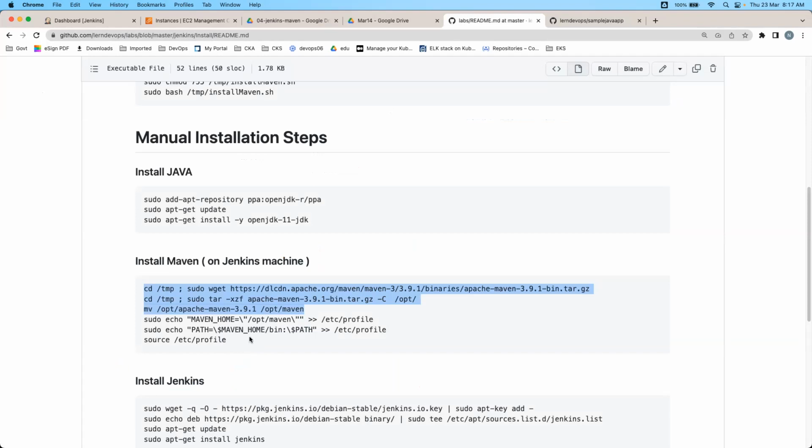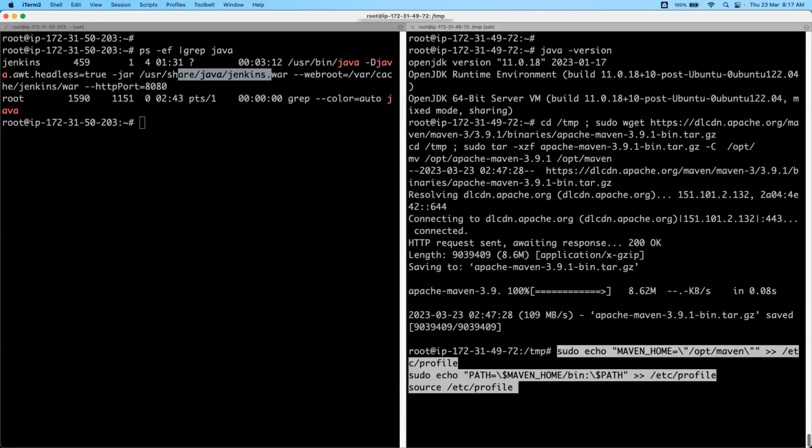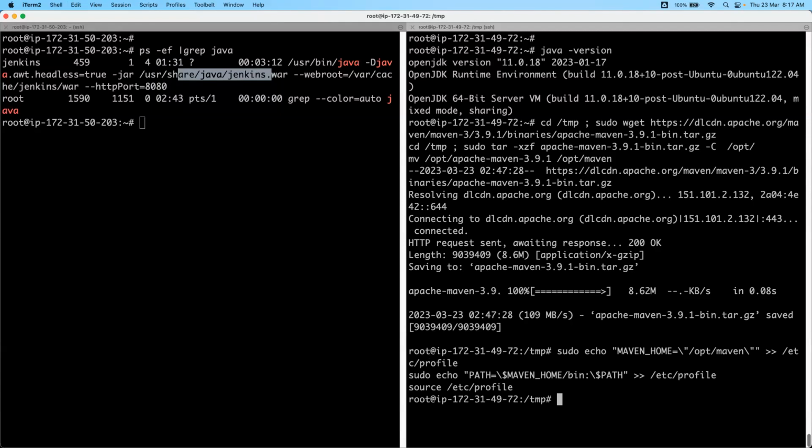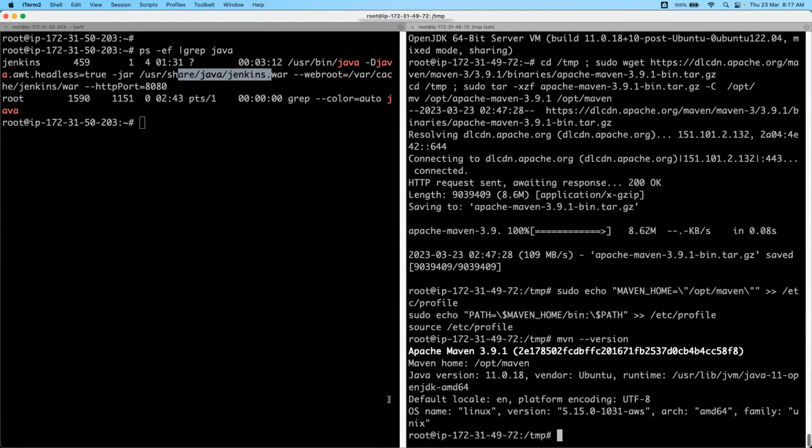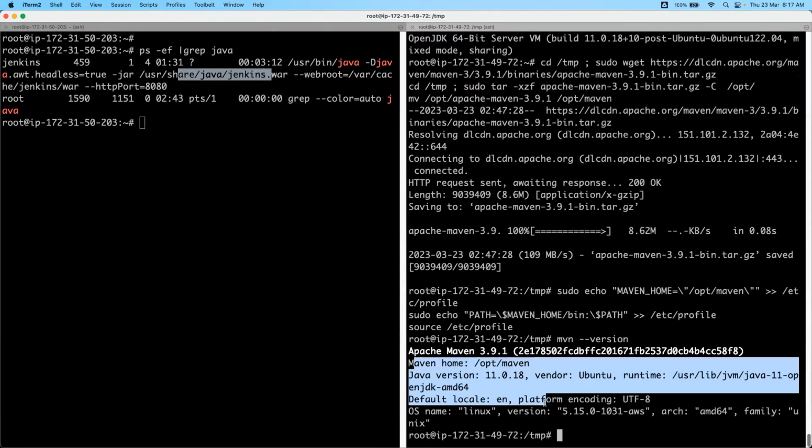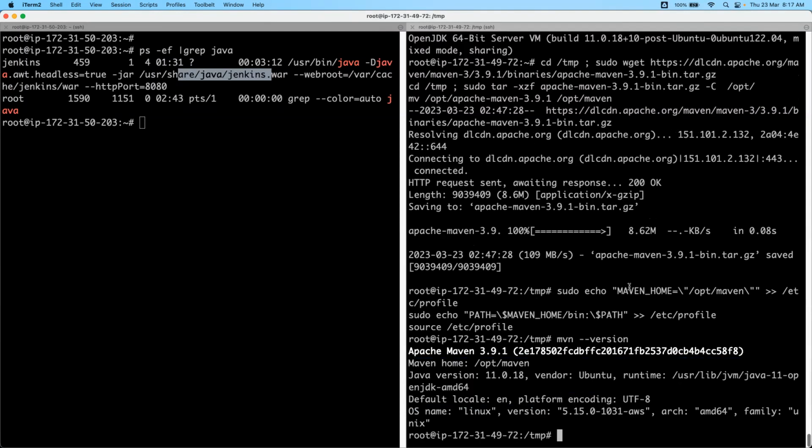Now let's look at the other three instructions as well. Once you run these three instructions, team, let's test if you have the Maven version. Yeah, there you go, team. You can see that the Maven is now successfully installed on the second server. That is the idea.